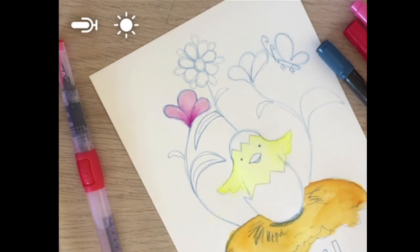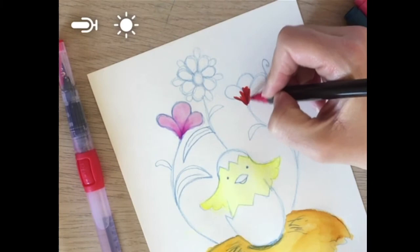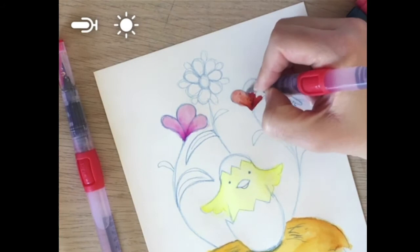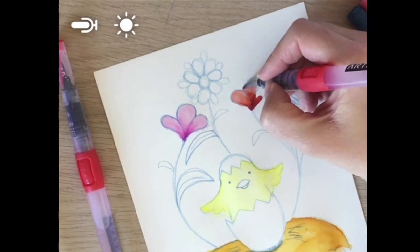Okay, now I'm going to do the red. Also, put the paint here in the middle. También voy a hacer lo mismo y poner la pintura aquí en la mitad y mover el color hacia los lados. Para que se vea más intenso en la base.